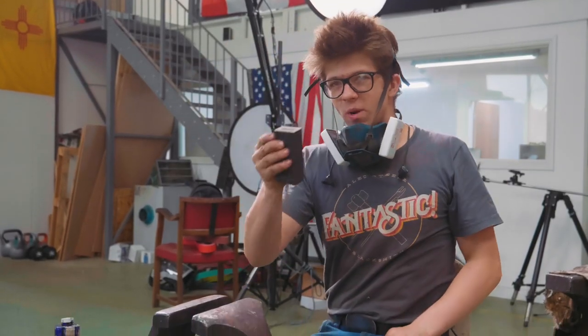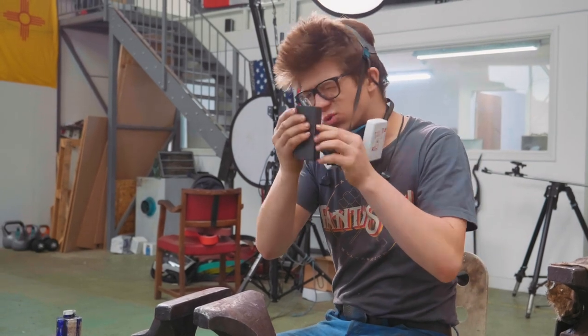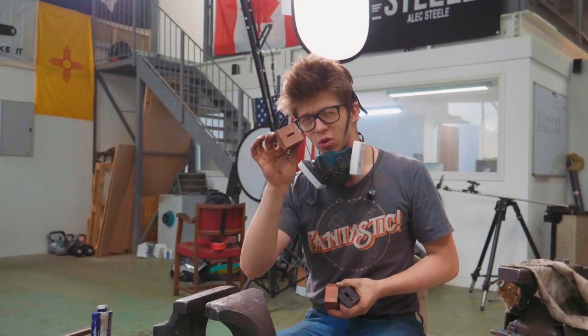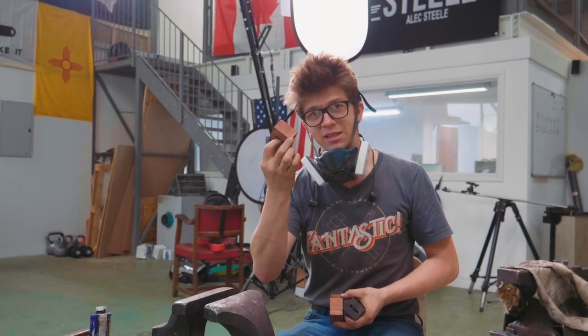So now we have the African Blackwood handle ready. We have our guard ready. What we need to work on is the pommel. So this is gonna be pretty easy. If I did all this, I can definitely do this.